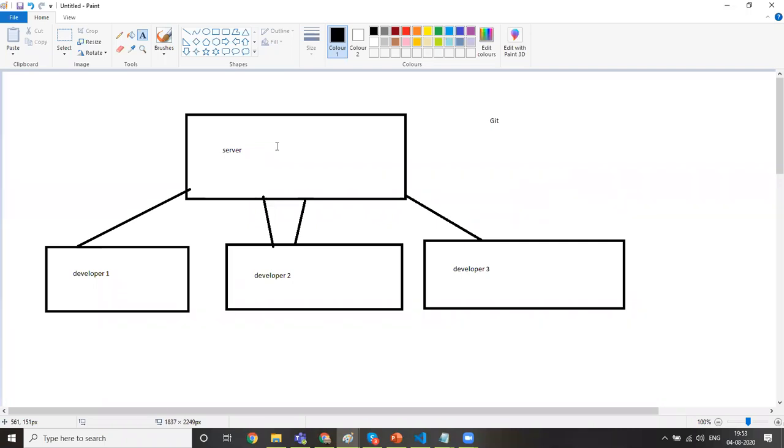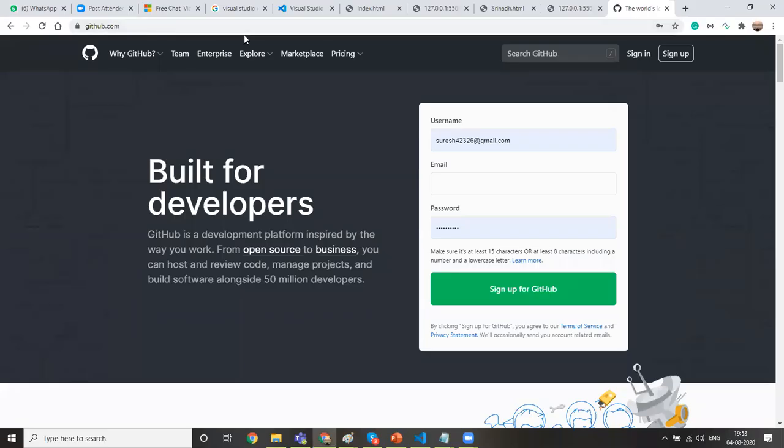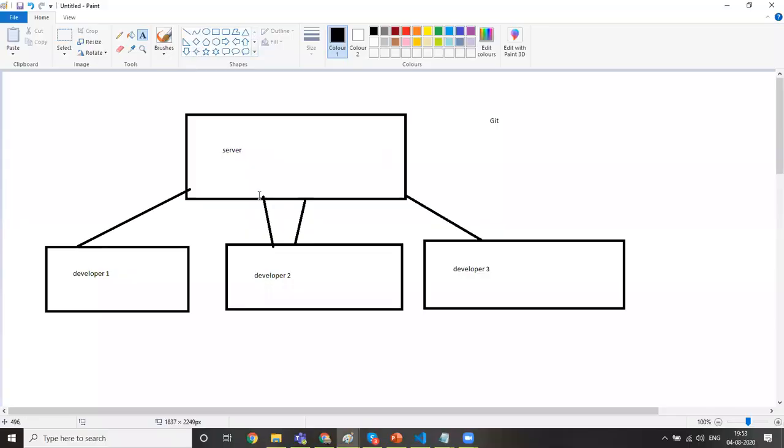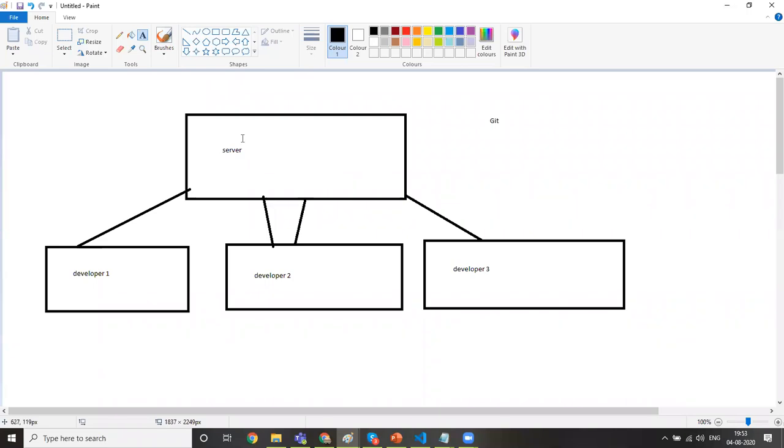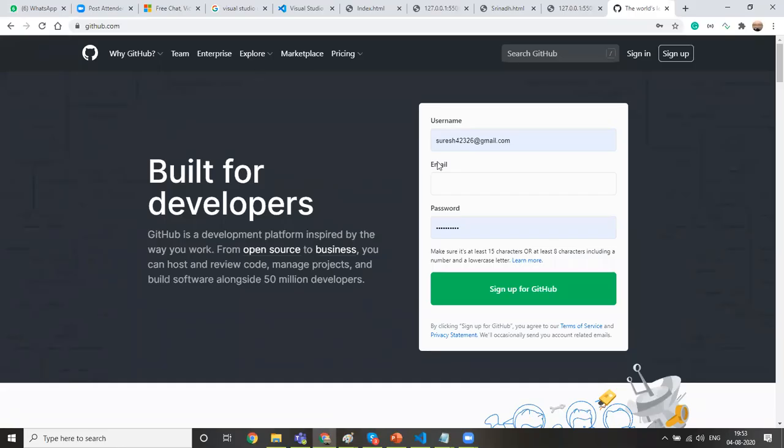If it is an open source project like Bootstrap, which can be seen by anyone, then you can host an unlimited number of repositories in GitHub. Are you getting? So Git is an architecture, GitHub is a place where you can host your server. It is offering us a free space to host our application.